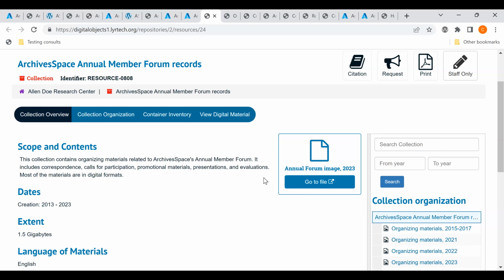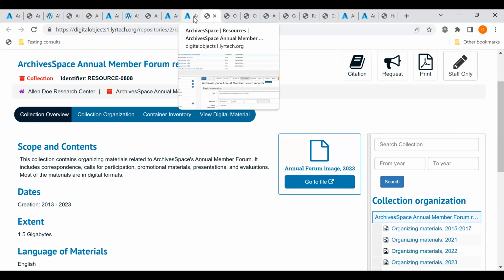So that's a way that you can still, if you really don't want to show images at all in a resource, even though ArchivesSpace is going to try valiantly to find one that you have indicated you want to show, if it doesn't find one, you still have the possibility of having a generic icon show up here at the top level, as long as there's a digital object instance linked up there at the top level.